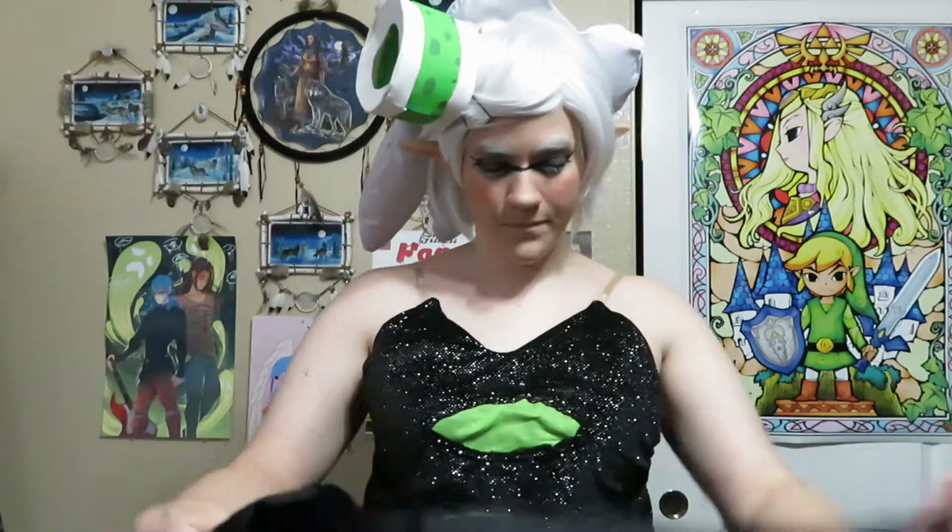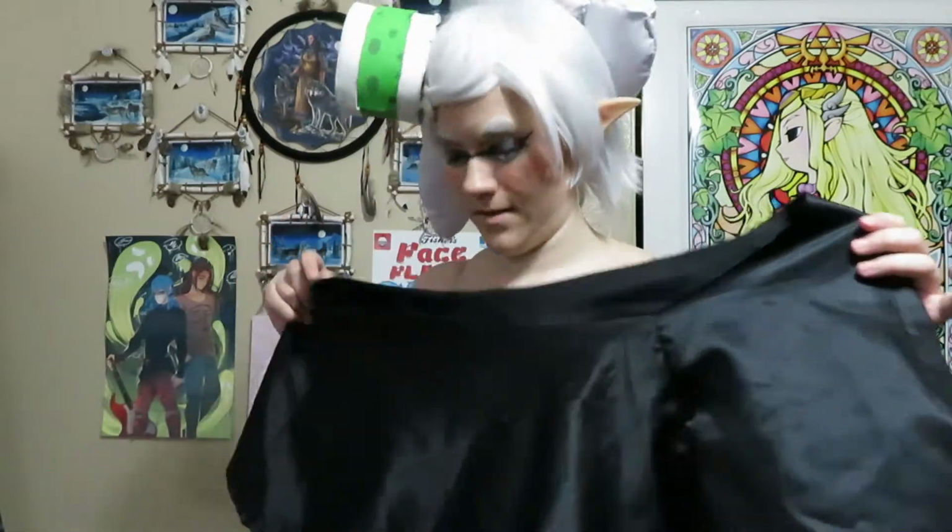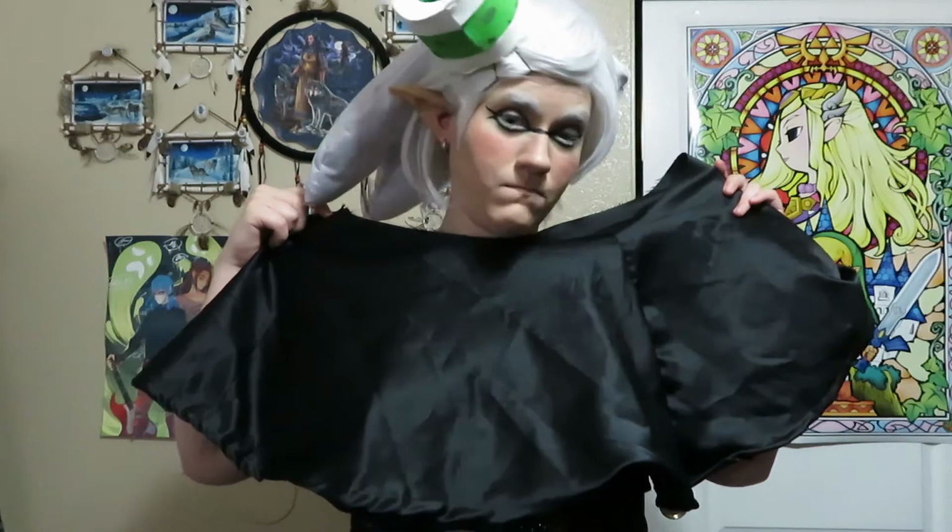However, making this dress has come with a lot of trial and error, such as the very first skirt that I tried to make for Marie. I did a lot of test fabric and all this, so that's pretty much what this showcase is. For example, I found a tutorial to do a circle skirt. This is not the length of Marie's skirt, but I messed up, so I had to restart.